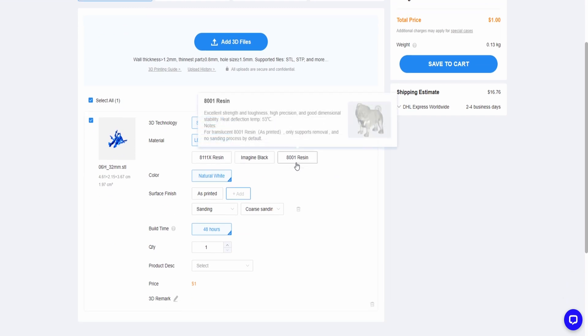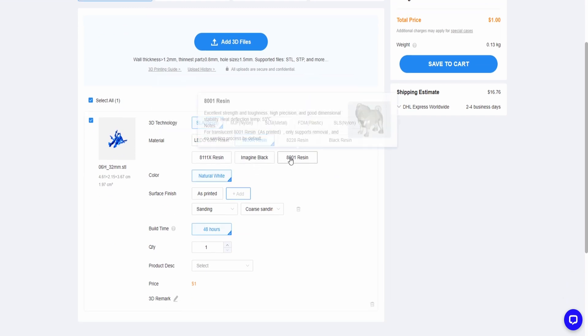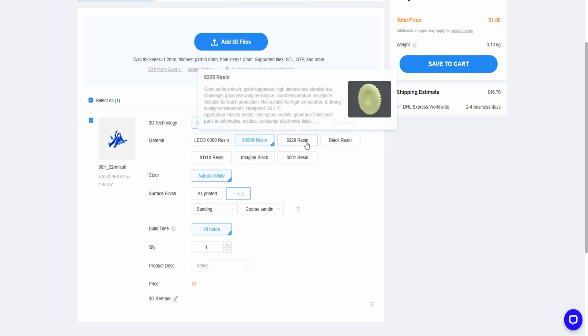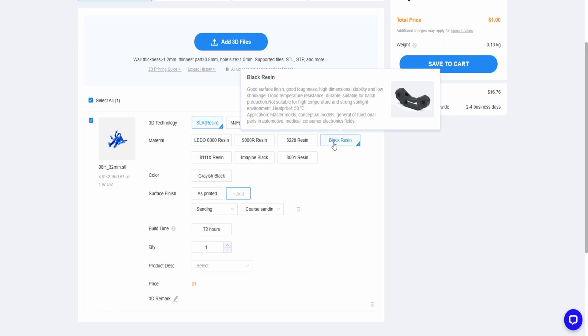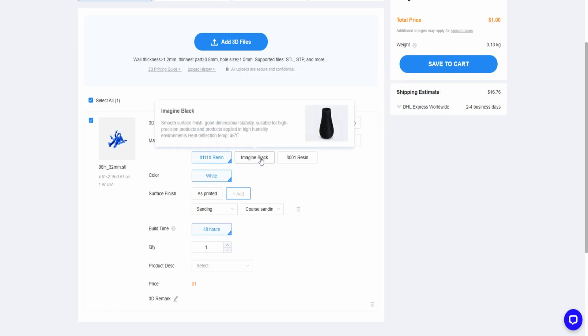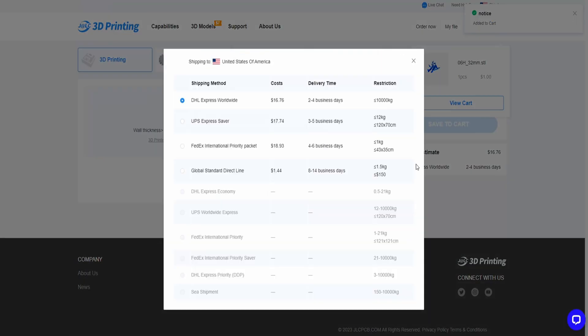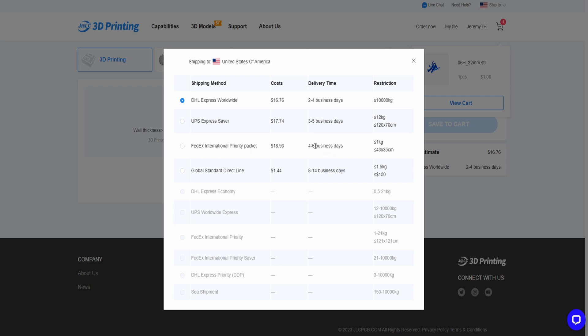The whole process is really easy — it's literally drag and drop. You select the type of 3D printing method and the type of material you want to use, and they even provide a little summary for each material and what it's best for. They provided me with a small budget and I used it to select my own STL files that I wanted them to print out. So let me show you what I got.